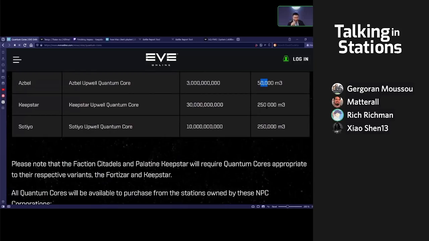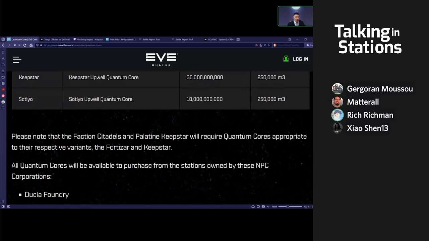253,000 M3. Since I was involved in EVE at the time of this update, I do remember they were meant to be a lot bigger. However, somebody who had a C2 wormhole and had a Keepstar inside complained about it, and hence they changed it to 250,000 M3, which just about fits into an Orca. That I do remember. Now, I thought they brought it down to 95 to fit into the Orca. Oh, they did.